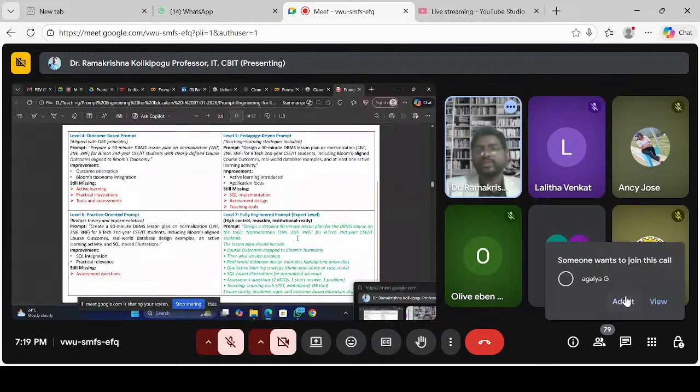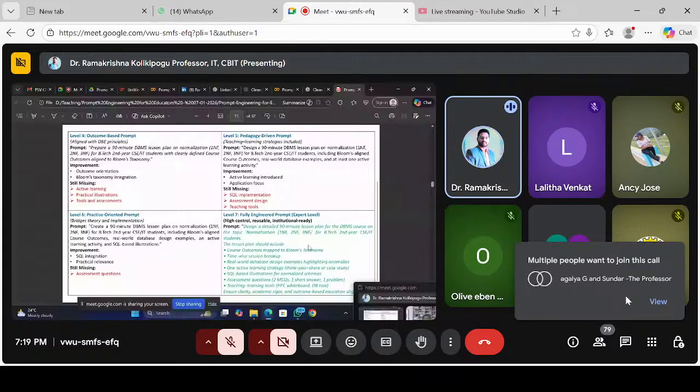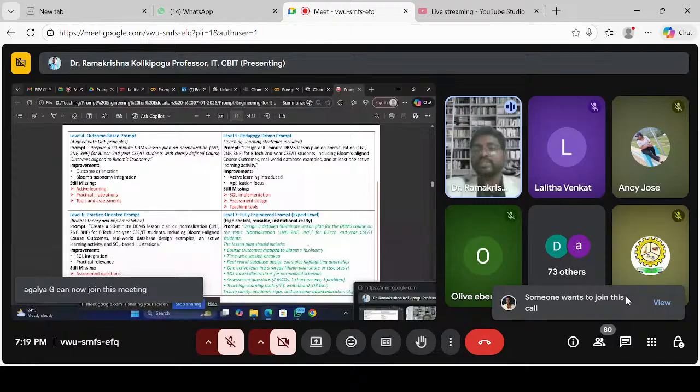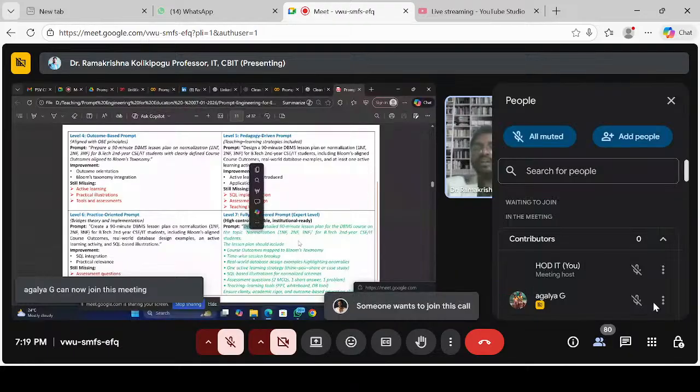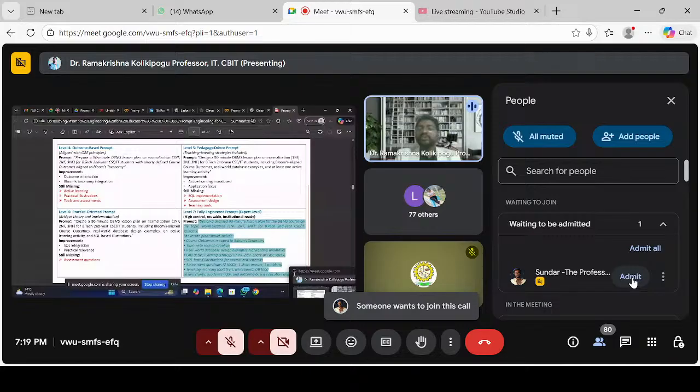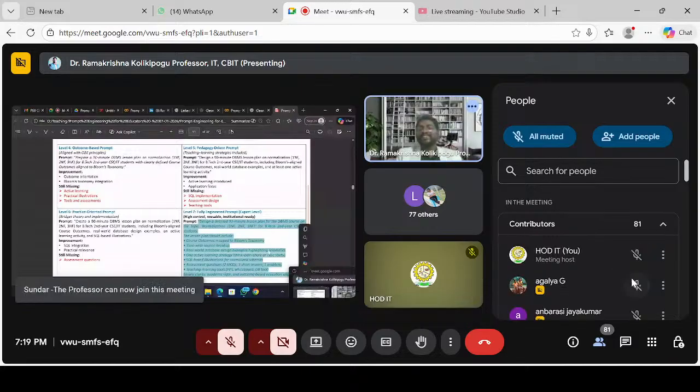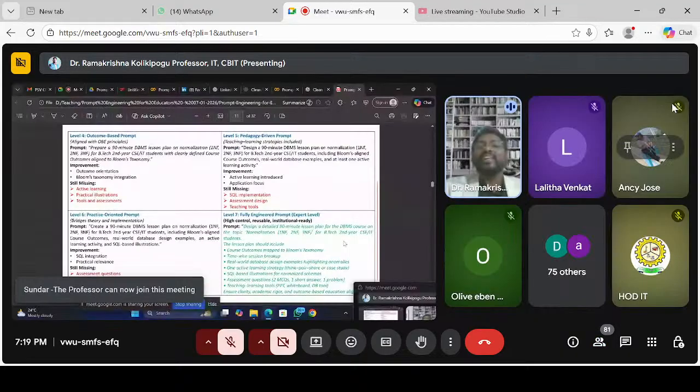Now you see at the end, the fully engineered prompt: high control, reusable, institutional ready. Generally writing big prompts is not considered good, but actually it is good. Generally the impression of human beings is that we should be very simple. No, instead of simple, it should be more detailed, structured, context oriented.